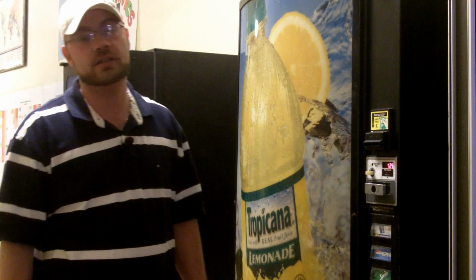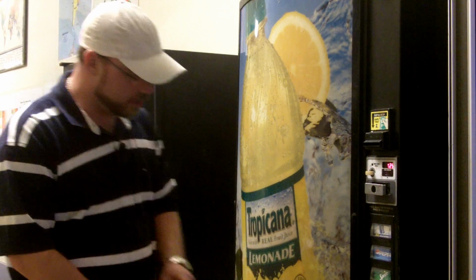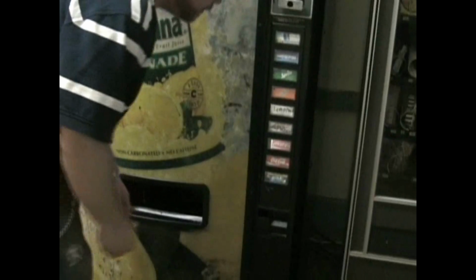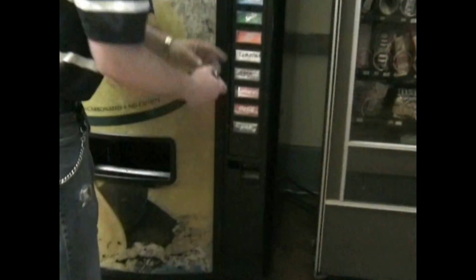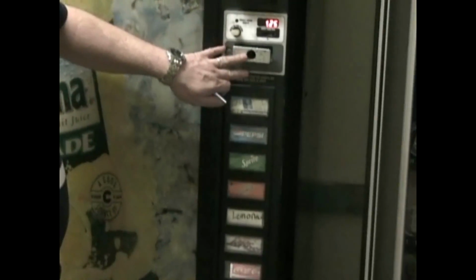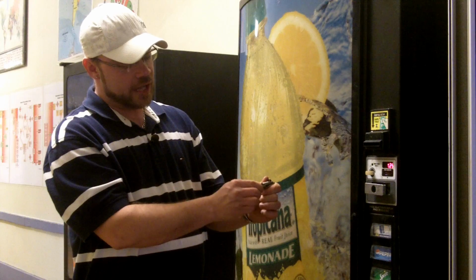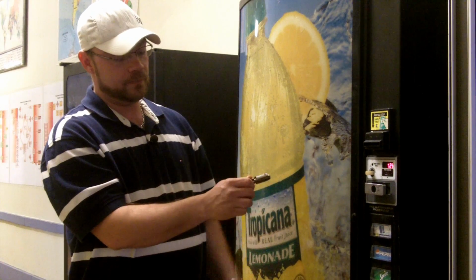When you first receive your vending machine, you're gonna get a lock and 2 keys. Usually they're in the coin return or in the delivery bin. Simply remove the lock and keys, and to install it inside the T-handle, you simply take the key, insert it into the lock, and open it.